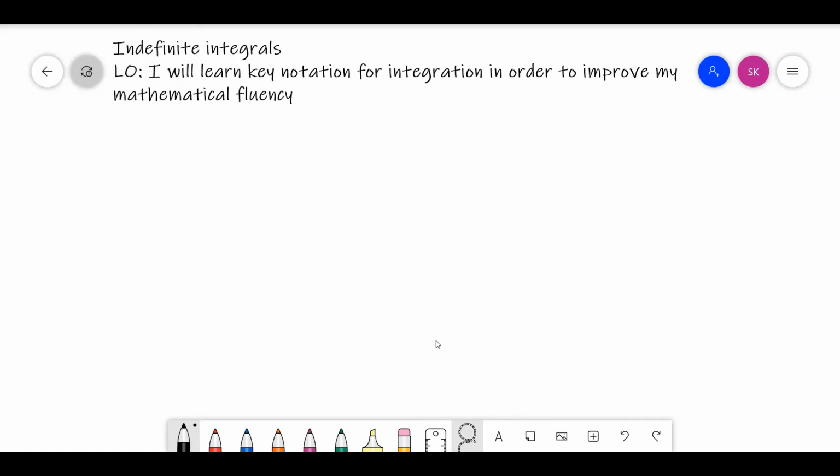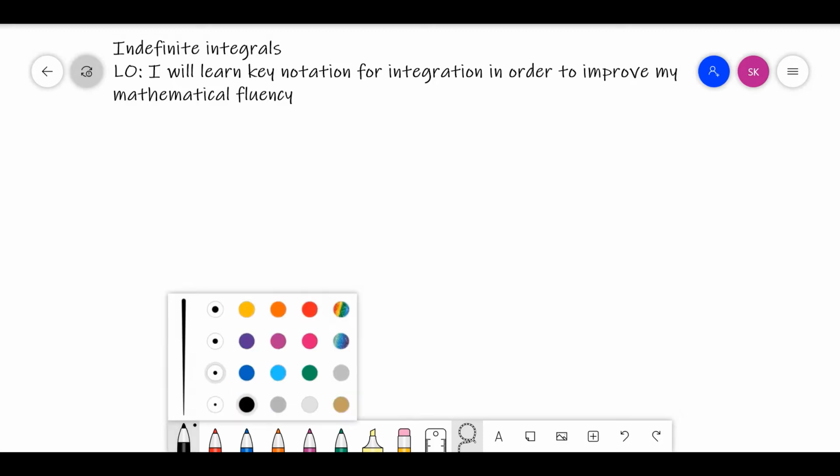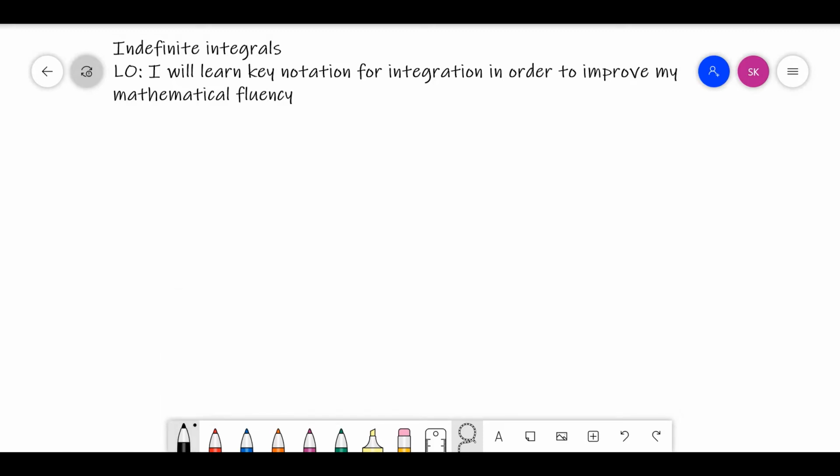This video takes what you learned about in the first video just a little step further. The process of integration remains the same, but you're going to learn key notation to do with integration. And the reason you're going to learn this is because all mathematicians of a certain level understand what is meant by certain notation, so we have to learn it.